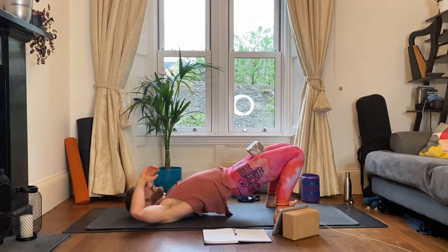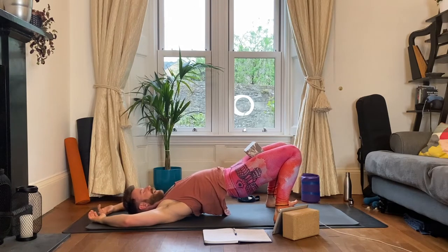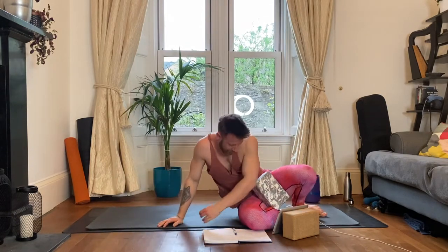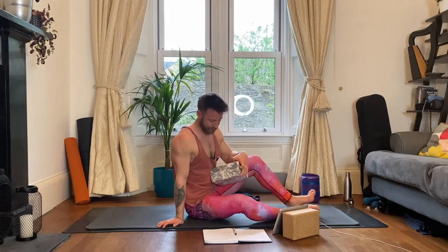Shoulder tight? See if taking the arms overhead, elbows wider than shoulders, gives you different access to the regions from your shoulder blades up towards your neck. So if those areas feel tight, I sometimes find arms overhead feels like a good place to work with that.